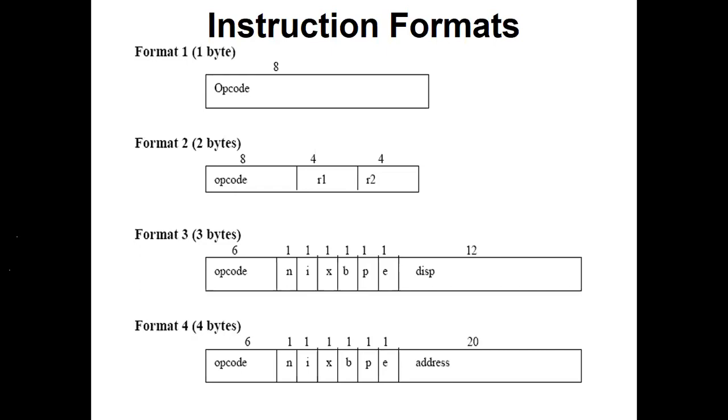Now, let me explain those flags. I want you to be very attentive, okay? Let me begin with the flag E. I hope everybody is seeing it. That flag E, in most cases, for format 3 is a 0. For format 4, it is a 1. So that is sometimes how we differentiate whether the format you are using is format 3 or format 4.